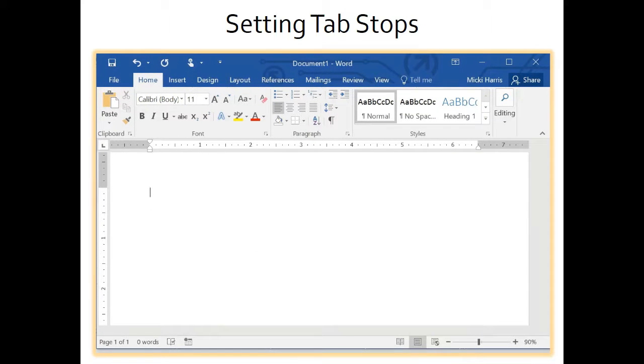Let's set up some other tab stops. Let's say I have a list of names, their position, and salary. I will toggle to the Center tab, and I will place it on the 1-inch mark. Now I toggle to the next tab and set the right tab at the 3-inch mark. Again, I toggle to the next tab, which is the Decimal tab, and I will set it at the 5-inch mark. I want to set a bar tab, mainly so you can see what you can do with this. I will set it at the 4-inch mark.